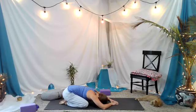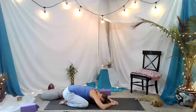When we're working with our upper chakras today, we're actually bringing more physical touch directly into that area. If your hips want to rock a little bit with your forehead, that's okay.